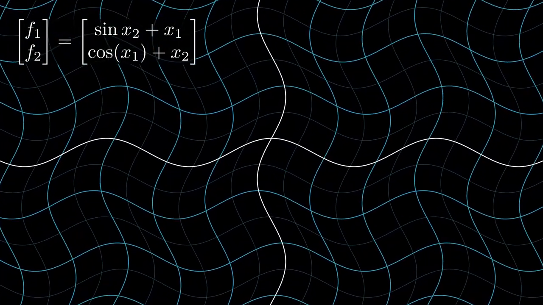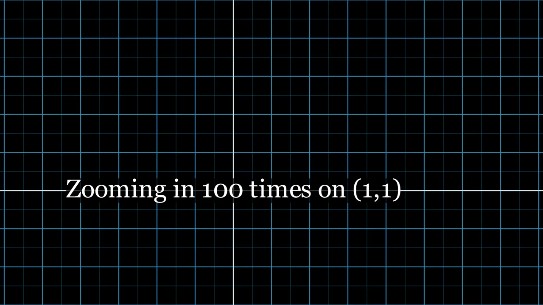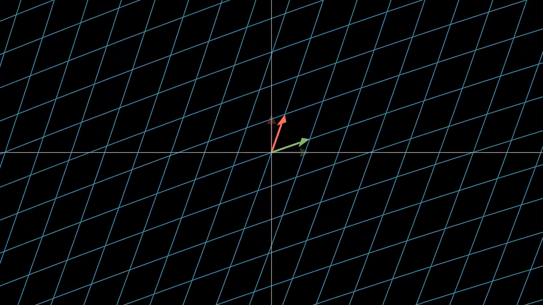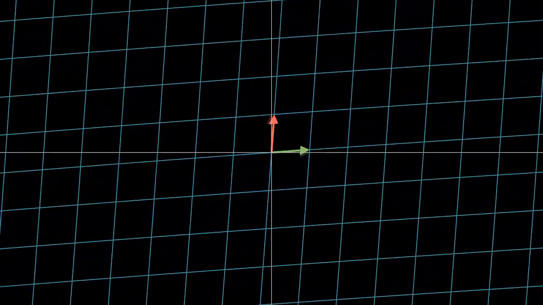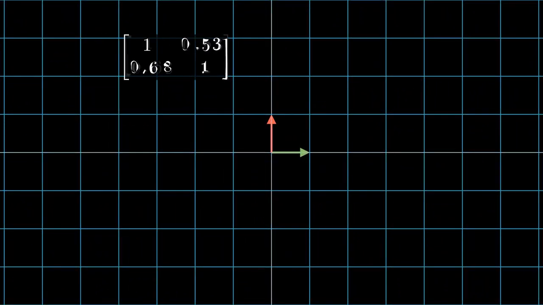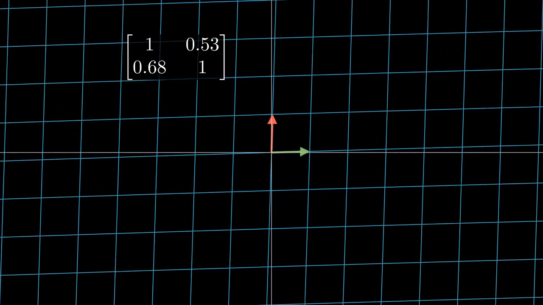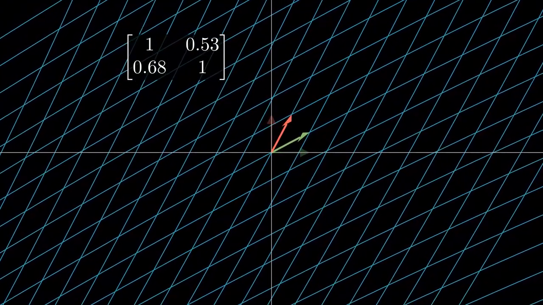Here is our non-linear system. The idea behind the linear approximation, in general, is that when we zoom in hard enough at a given point, the non-linear system appears to be a linear one. So, the Jacobian at any given point gives us the linear transform corresponding to the zoomed-in version of the system at that point.